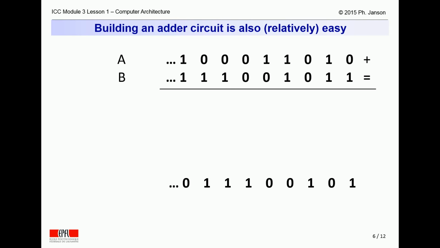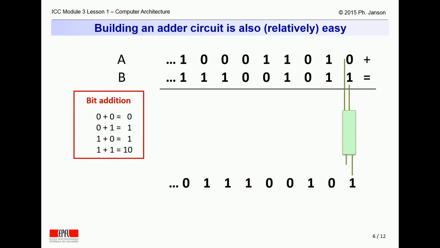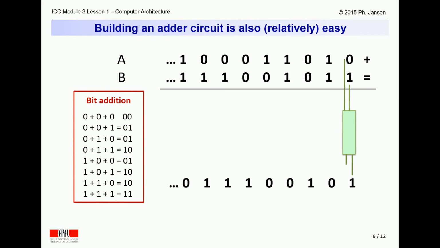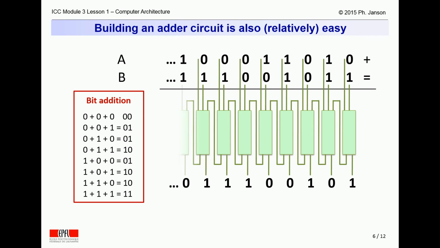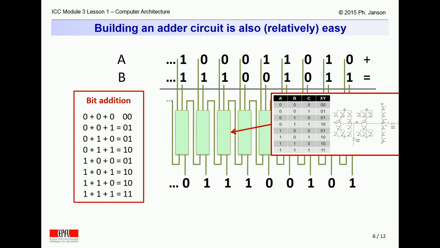Having observed this, building a full adder requires the following. First, computing every result bit requires a bit adding circuit to add the 2 bits of the same order of the 2 operands. Because of the carry, however, for all higher order bits, the bit adding circuits need to be able to add 3 bits rather than just 2. So we need the same circuit at every stage up to the highest order bit, where each of the 3-bit adding circuits is one of those seen in the 4th clip of this series on computer architecture.